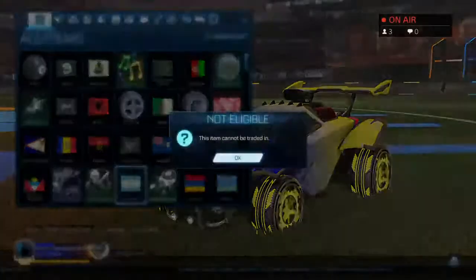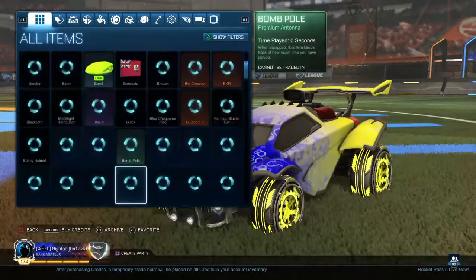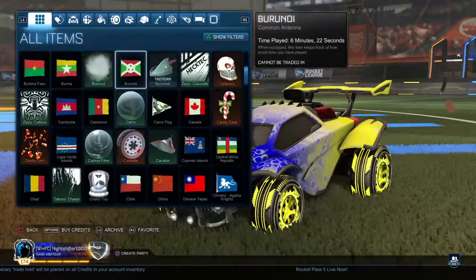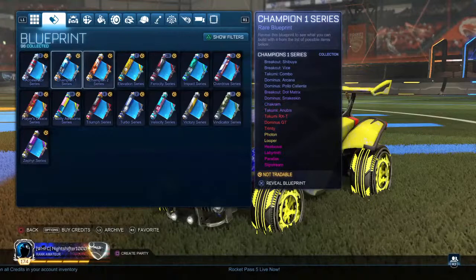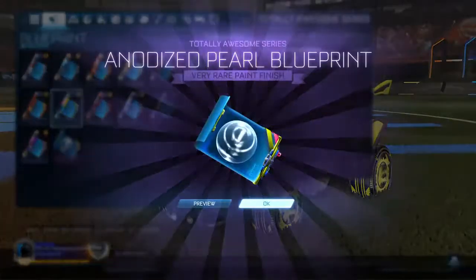Why is all this here? I don't want this here. I just want to... Right, okay. Where are my blueprints, Bree? Blueprints, they're all here. Okay, I'll do the Totally Awesome stuff first, because no one cares about that.